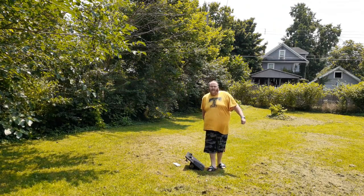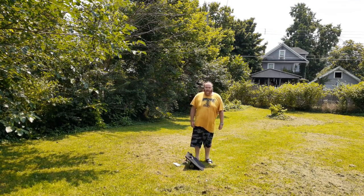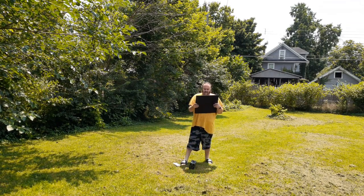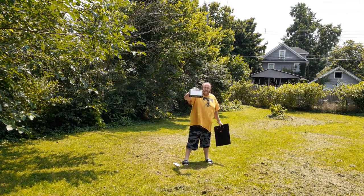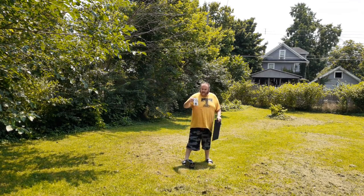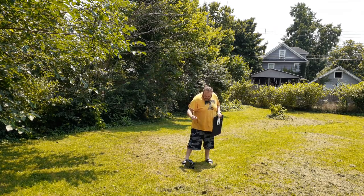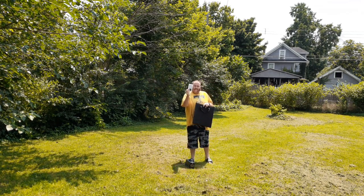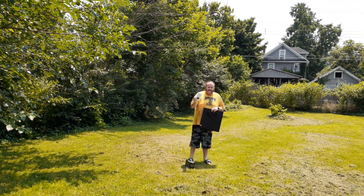Alright everybody, I want to do a gear review of my solar panel for my solar generator. Here's my solar panel. You already seen this in the last video I made a gear review. It comes with this — the solar panel is compatible with this by itself. I don't need these attachments, but I'm going to keep them on it.